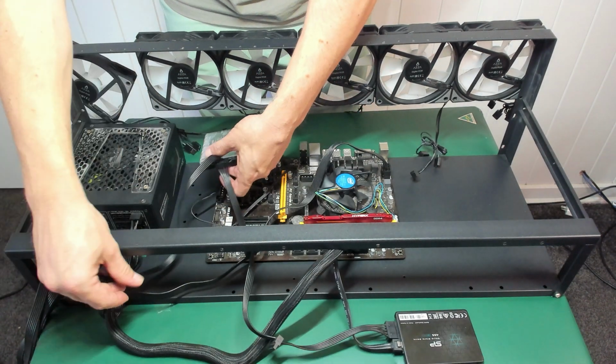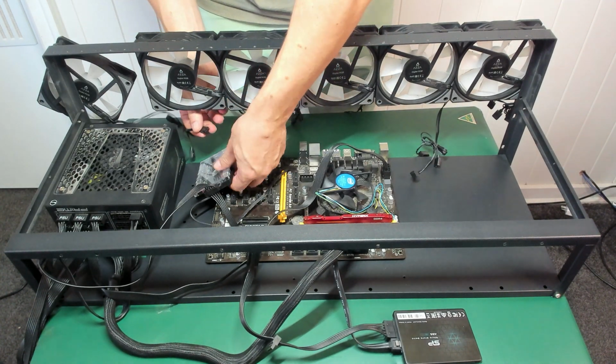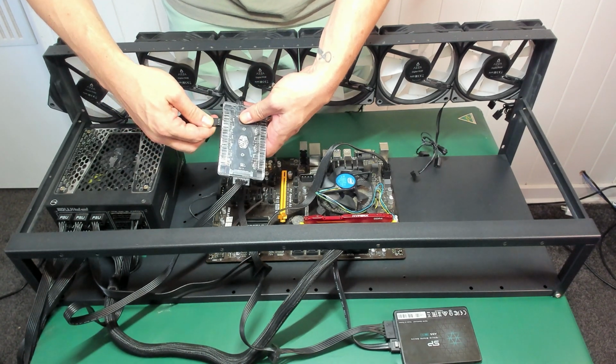Down to the bottom here, we'll pull this back. And then all of these headers will simply slot in like so.